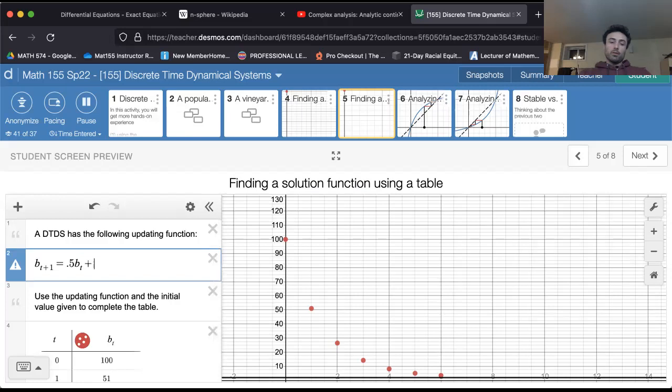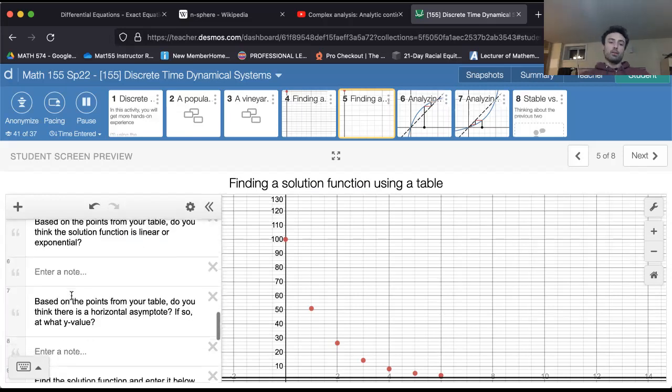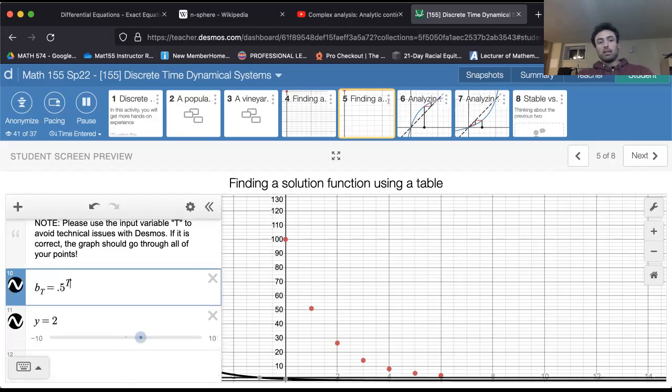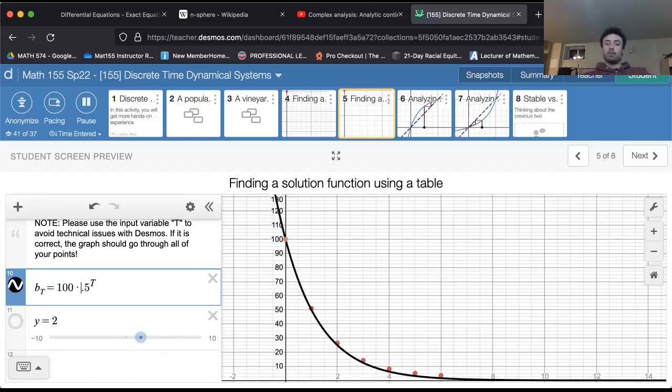Okay, but what's our real updating function? It's really this. So if we go over here, if I just plot something like 0.5 to the t, well, we can barely see something just popped up. Normally, we also have an initial condition. So I should do 100 times 0.5 to the t. And now you can see I go through the correct initial points, but my horizontal asymptote for this function is 0. I'm creeping down below the red dots. And I could make the horizontal asymptote 2 by just adding 2, but now I have the wrong initial condition.